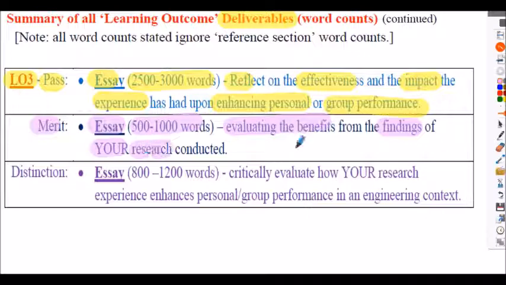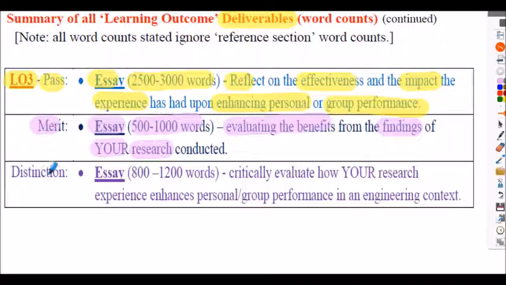And that could relate to your research questions or your hypothesis initially proposed. It could be related in general to the body of knowledge that you've used in the literature review. It could relate specifically to the engineering context that you've researched. It could relate to applications for an industry, etc.